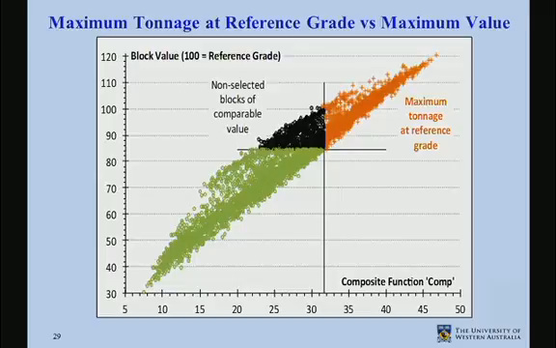So in this particular example, all these blocks are what you get to maximize the tonnage at the reference grade. But these blocks that you've sent off to waste because they're below the comp cutoff, these blocks have value that's quite comparable to what you're taking. So clearly you've not maximized the value of the prospect by predetermining the target grade. And in fact, it should be done by some sort of joint conversation between marketing and the people producing, because you can't really say what the optimum grade to produce is without taking account of the properties of the prospect itself. It isn't something that can be imposed by the market alone.